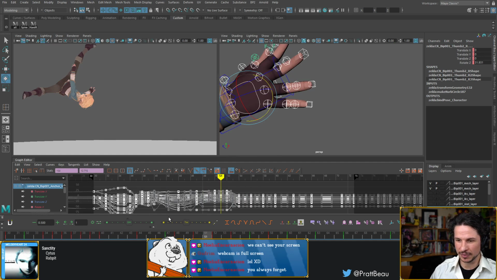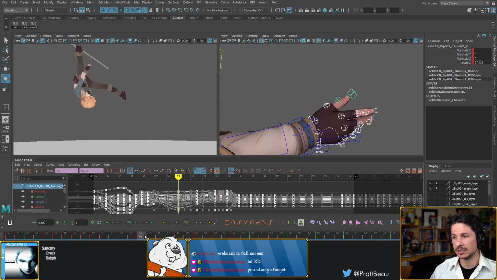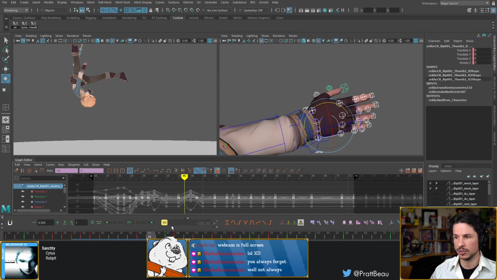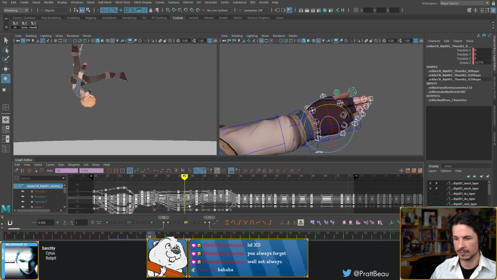So between these two sliders, the tweener, the yellow one, is going to go in between two of the poses you currently have. So I can go between those.